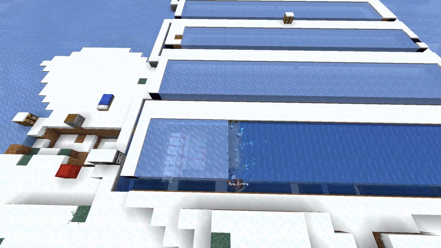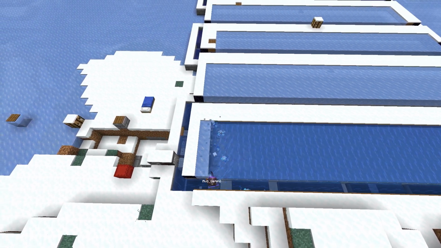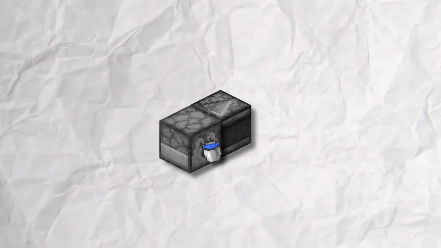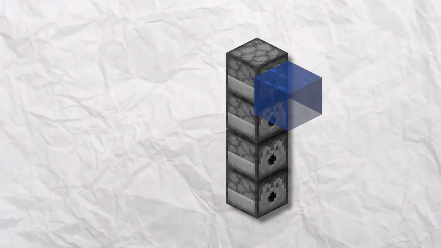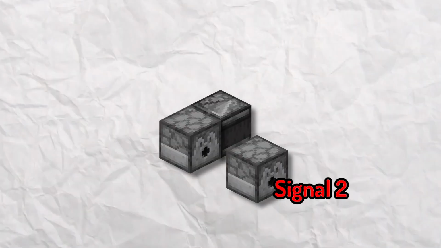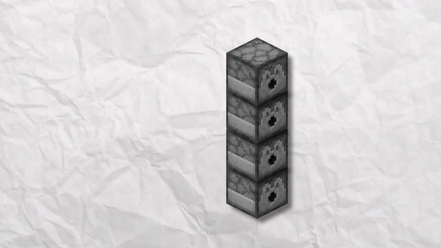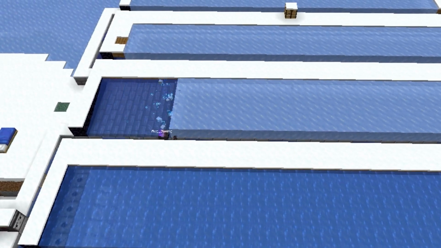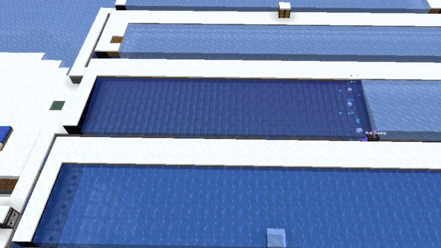But I had to figure out a way how to do all of that without triggering the farm to make water sources everywhere. I came up with this idea using an observer to a dispenser that drops a bucket of water to another dispenser, and that sends two signals. So the first signal it sends will trigger a set of dispensers that will create water sources in the farm, and another signal will be sent again that will retract those water sources so you have them for the next use. And I think this solved the problem. We're getting most of the ice to ourselves. It's not 100%, but it seems like it's like 98% effective. So let's get back to the video and I'll show you how this all works.